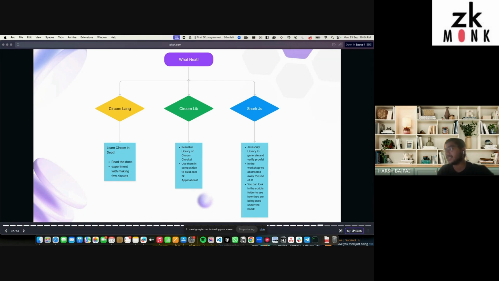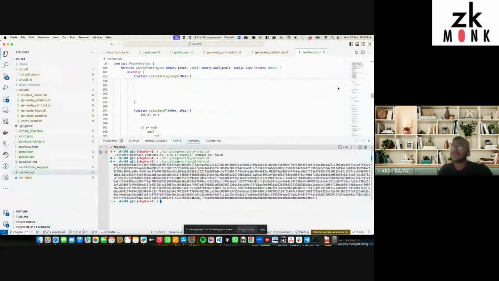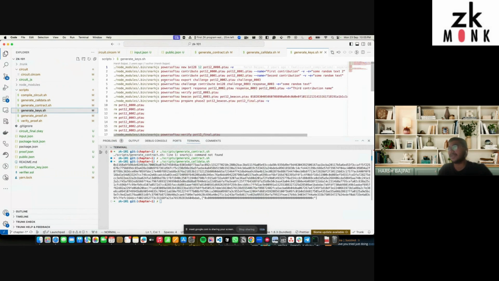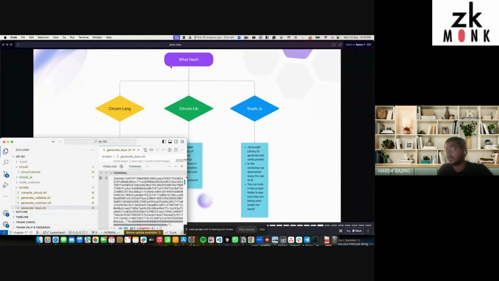At the same time, look behind the scripts that I've written as part of my shell. I've written a bunch of shell scripts which abstract away a lot of Snark.js stuff. So definitely read through them to get an understanding of what's happening in between.